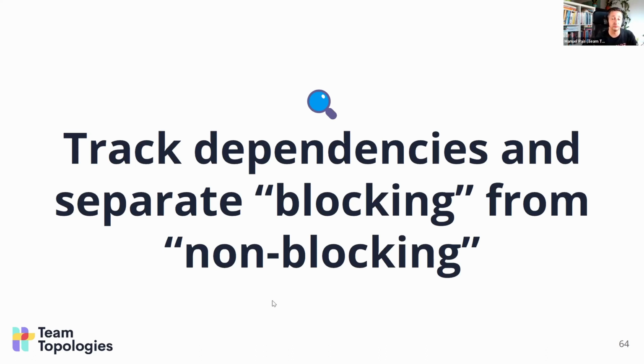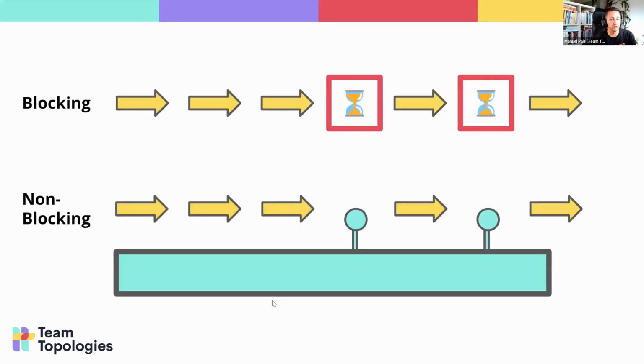So we need to start tracking at least the dependencies, and then figuring out what and how we need to change, right? So in this visualization, the blocking dependency means a team is working on some change that they want to get to the customer, but then they are blocked because now we have to wait for another team to do something for us. Maybe it's some change in infrastructure, or maybe we still have a testing team that needs to do the testing for us. And so we have to stop and wait, right?